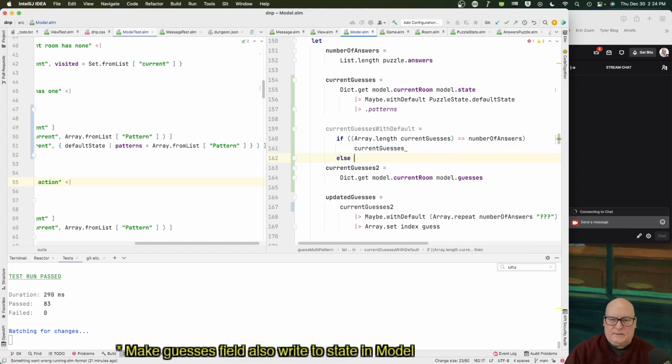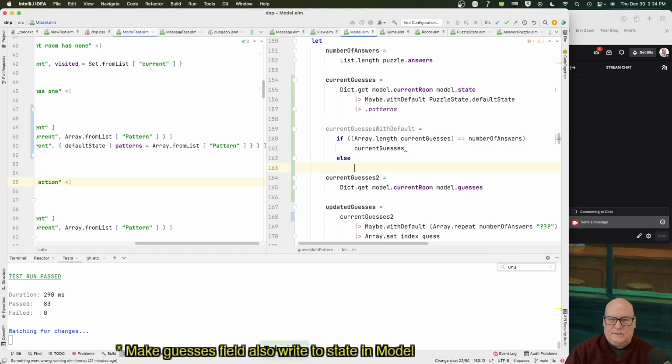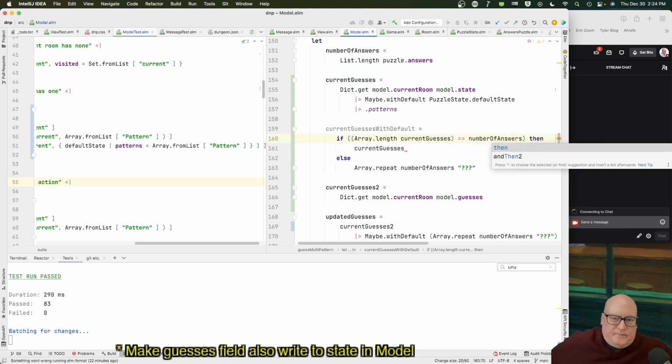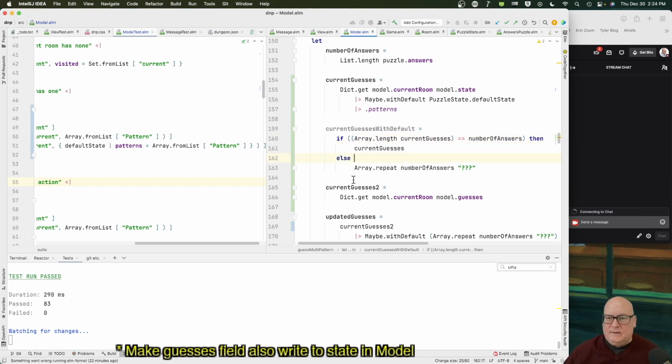Else I want to do Array.repeat number of answers question marks. Then, okay, this is harder than I want.